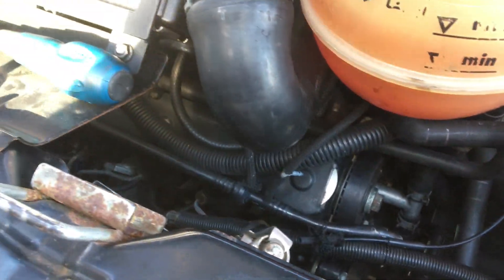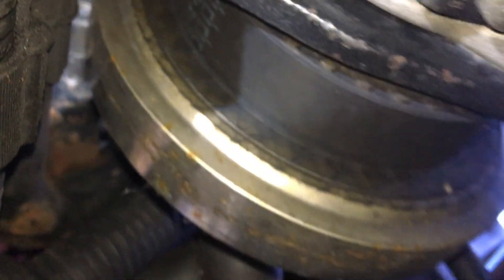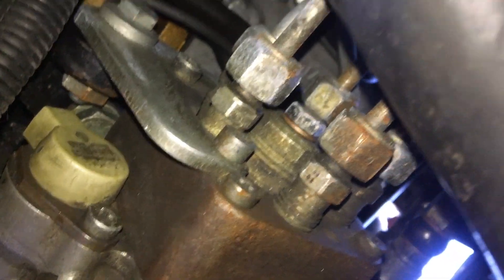I've got it to TDC, and how I also know I'm roughly at TDC is I use the little notch on the diesel pump pulley at the bottom. There is a little notch and it lines up with a little mark on the pump as well. You can see right in the centre of the screen there's a square notch, and that notch needs to line up roughly with the notch on the bracket. If they're roughly lined up, you know you're going to be roughly at TDC.